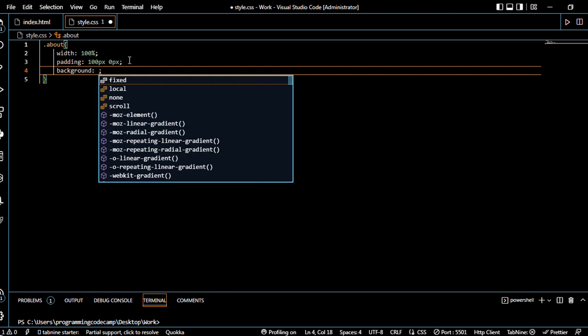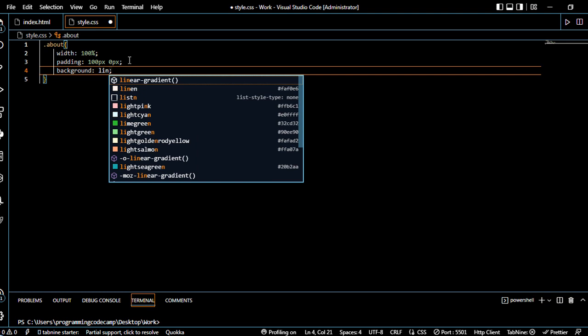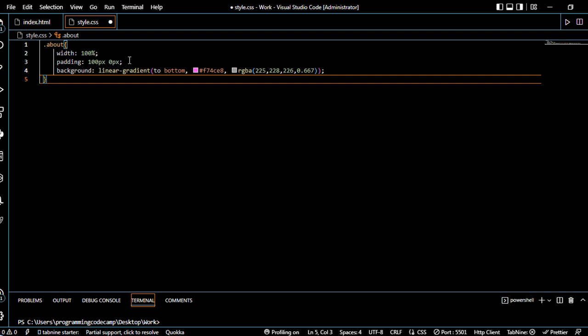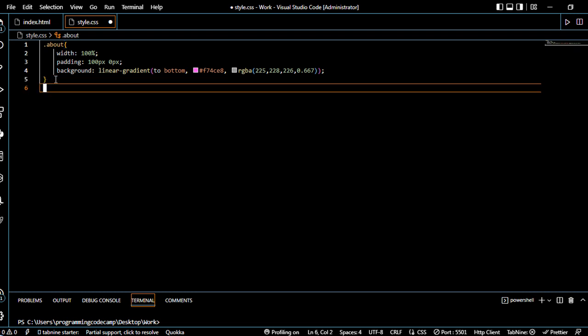This background should be a linear gradient to the bottom of this page. We can select this number, this color, as the background color.